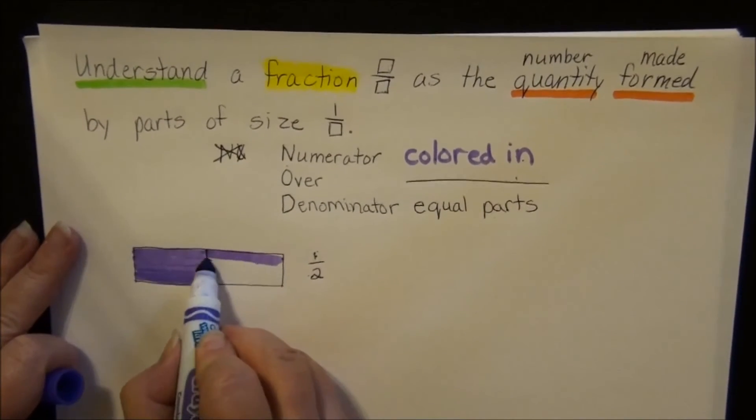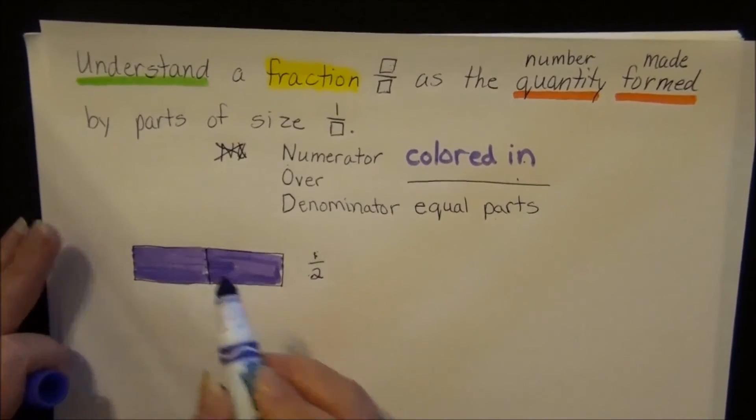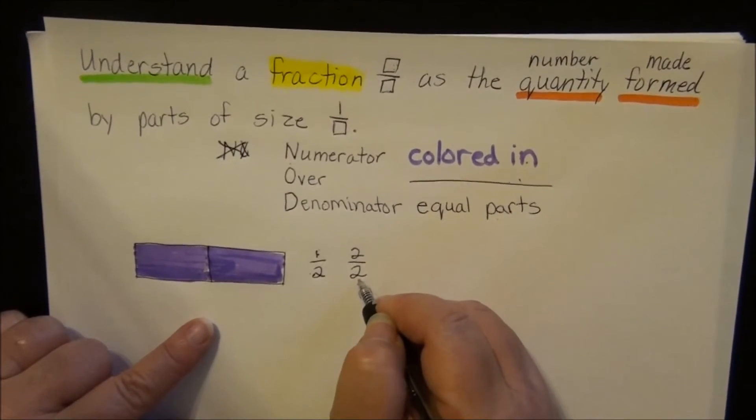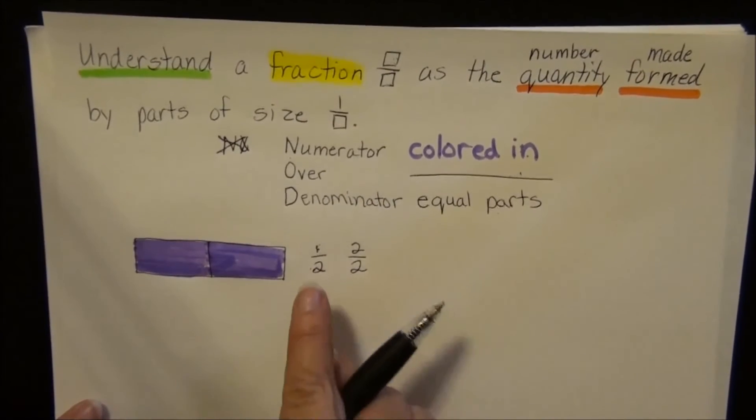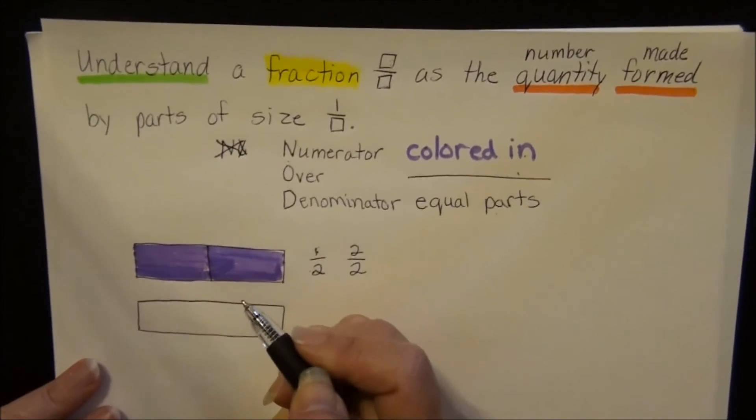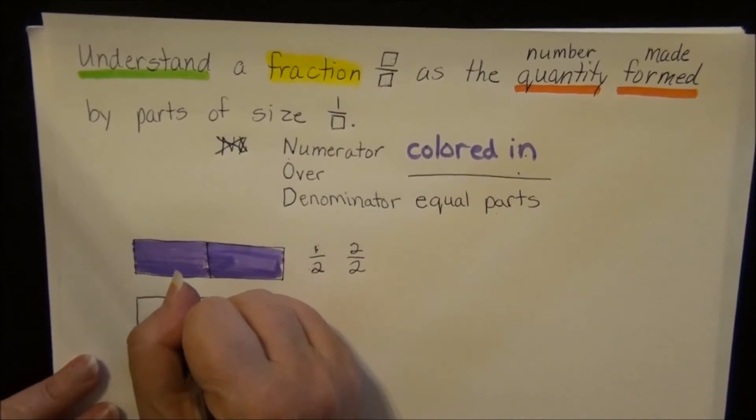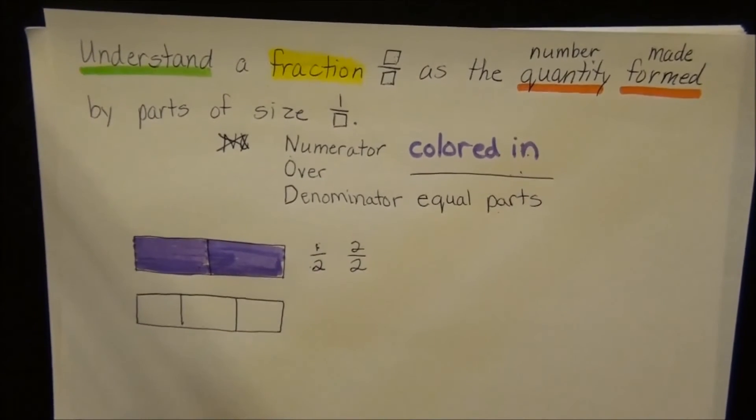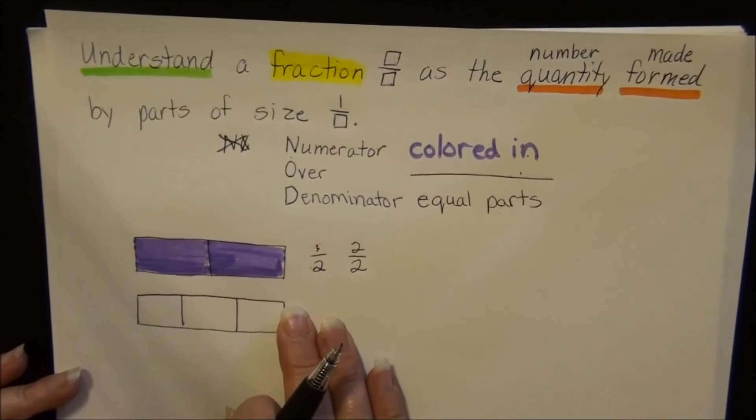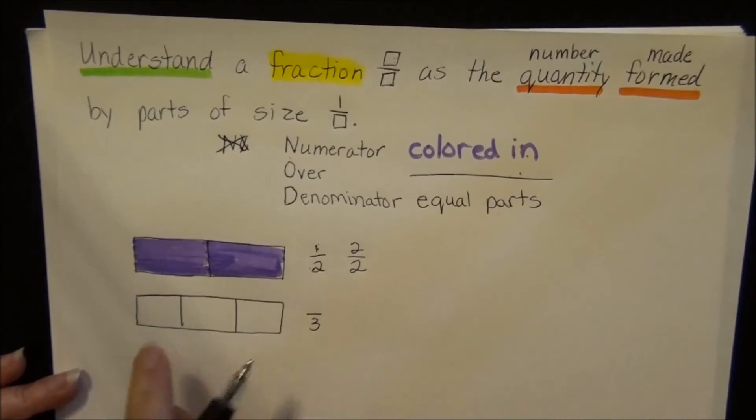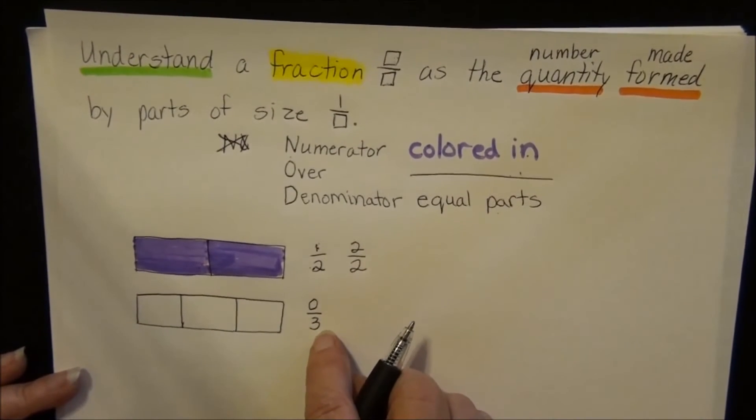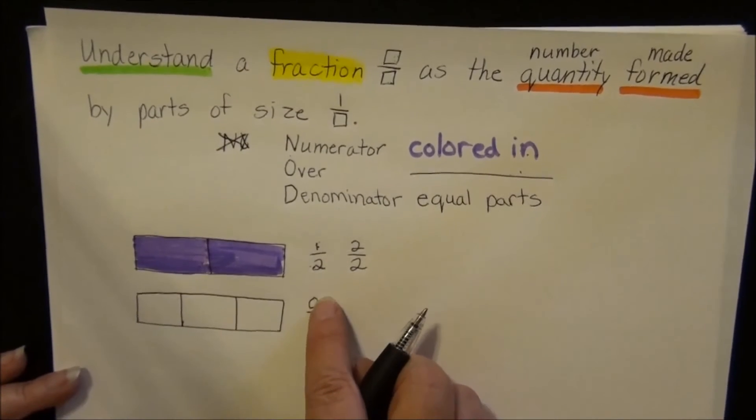Now I'm going to color in another one. So now I have two parts colored in out of two equal parts. So my numerator is two over two, or I say two out of two. Okay, now I'm going to show you one more interesting thing. There is a fraction before this one. I'm going to divide this one in three equal parts. And if I need three equal parts, I'm going to draw two. That's right, you guessed it, two vertical lines. And I'm going to switch colors just because I'm getting bored looking at the same colors. And I have nothing colored in right now. My denominator is still going to be three because that's how many equal parts I have. I have one, two, three. But I have zero of these colored in. So zero out of three. That's what that fraction is. Numerator over denominator. Zero colored in, three equal parts.